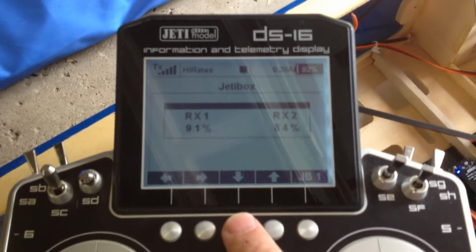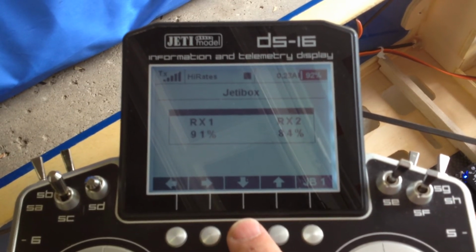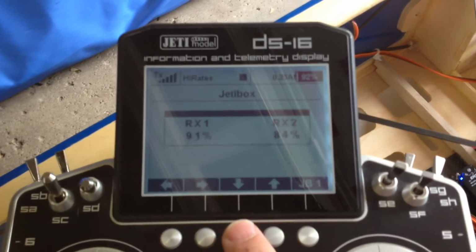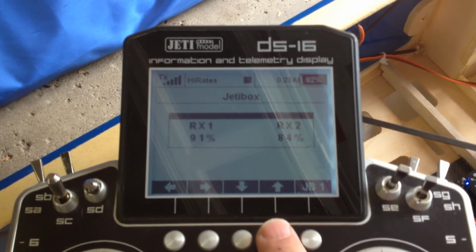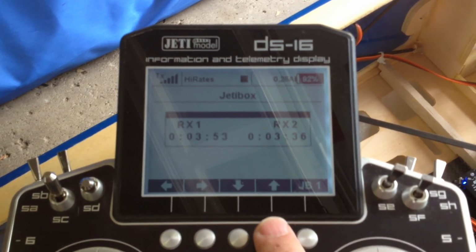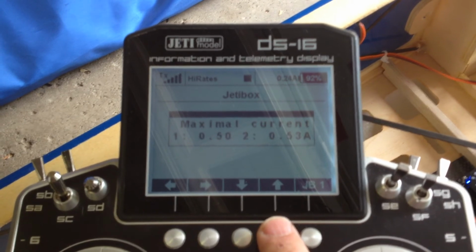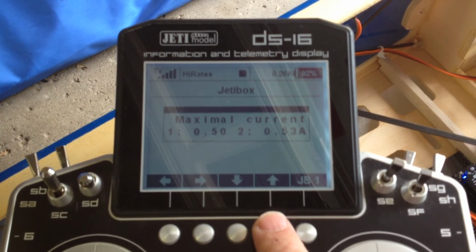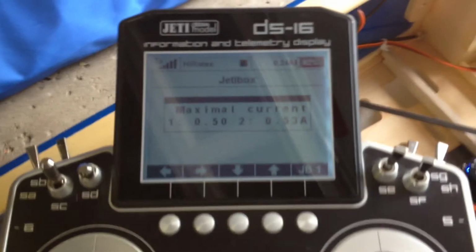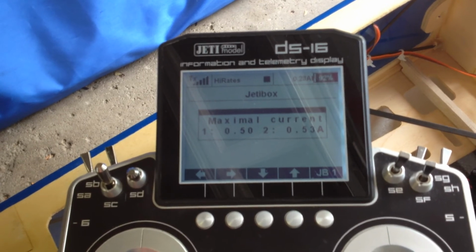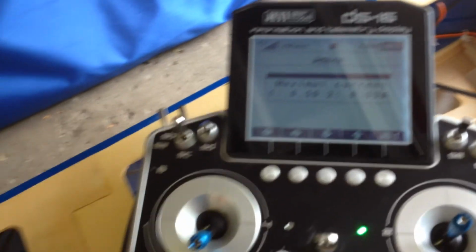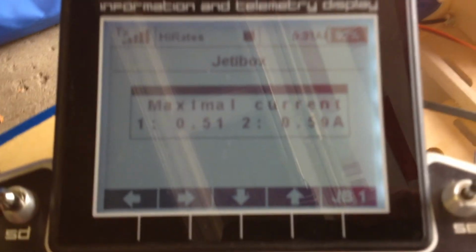If you really want to know what your central box currents are off your battery, don't trust your peak currents. Never trust what you get at the TX, because the central box actually samples at a much higher rate than the bus allows it to send. And if you go to this max-min telemetry here, I am just going to wiggle. I've only got a dual servo rudder here, two BLS 172s. I'm going to give this a quick kick to the right and left, and I'm going to show you how to get your real currents.